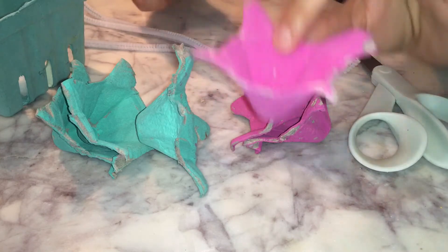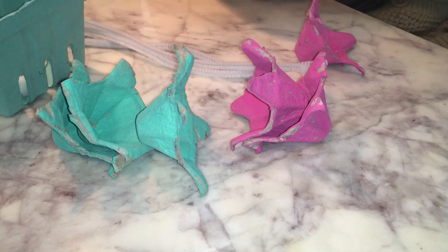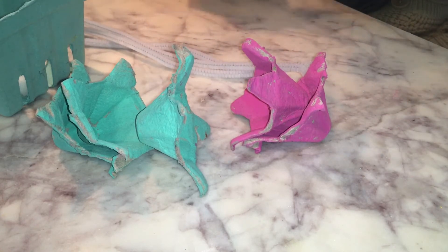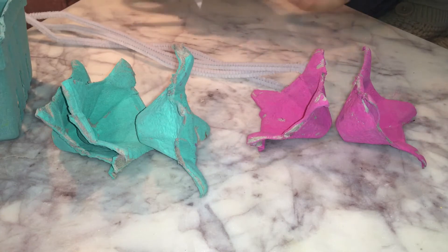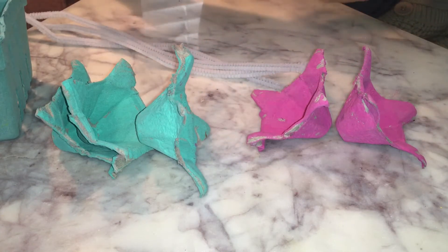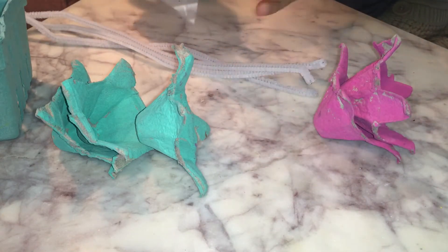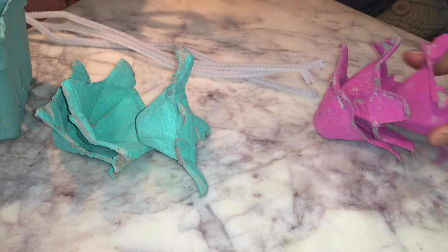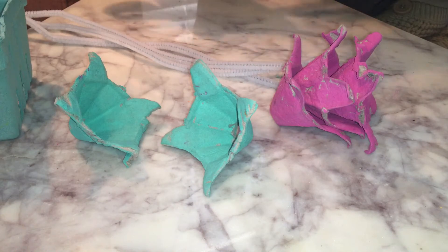For each of my eight cartons, I'm going to make a hole in there, so you will for sure need help here. I'm just going to stab a hole in the center of each egg carton flower here, just very carefully, just making a hole. TK, please do not do this on your own — please ask for help. So I am just making a hole in each of my eight carton flowers.